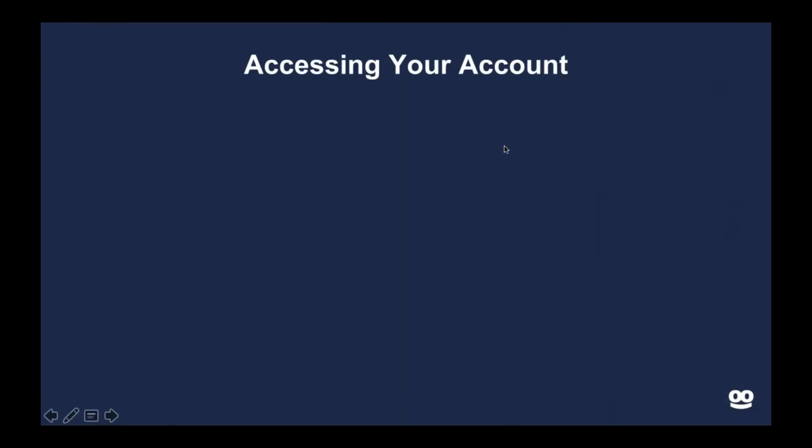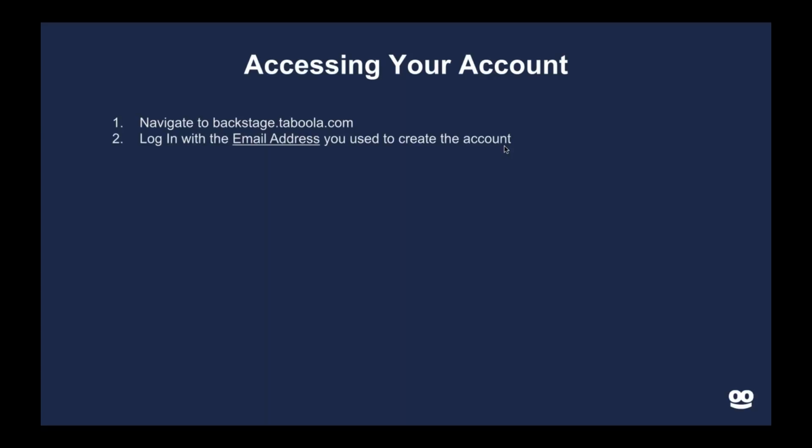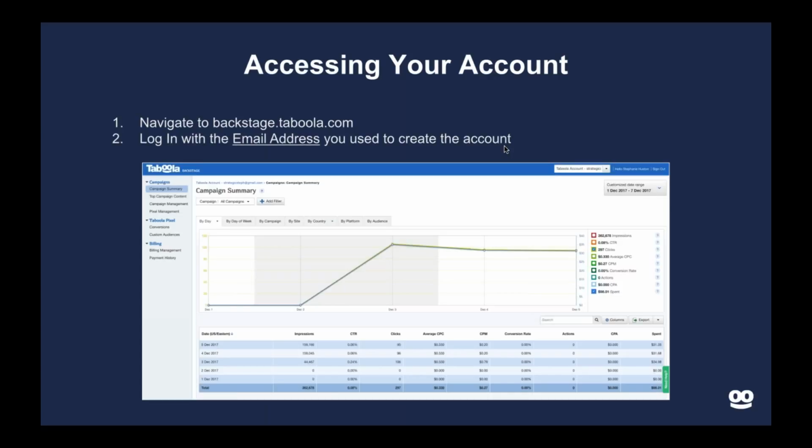Now let's get started by accessing your account. First, you're going to want to log into backstage.taboola.com. You can also access your dashboard by going to taboola.com and clicking on Login. Once you do log in with the email address that you used to create the account, you should see a page that looks similar to this.